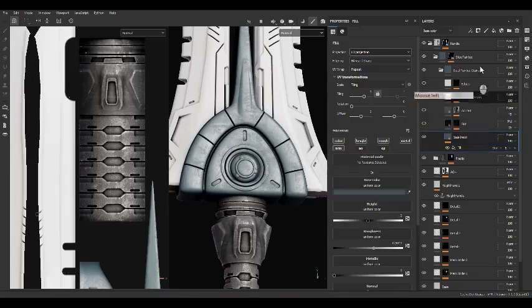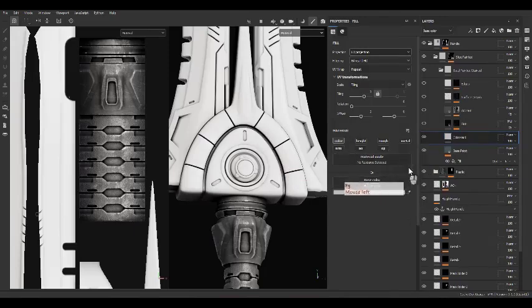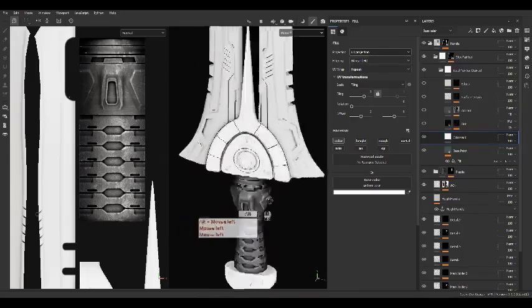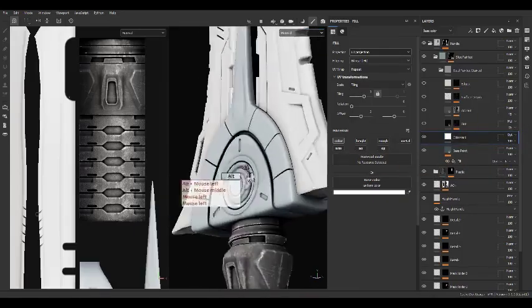So let's add a color variation here. We can make so many color variations for each surface. It depends on the priority that you have. So in here, I just need one or at the most two color variations. So let's call that one. And in here, I just need to keep my color. Yeah, it's pure white. So let's change this layer to pure white. Yeah, and change the blending mode to soft light, as you can see.